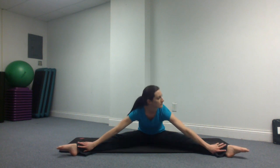Taking it out a little bit further, we're going to go into the straddle stretch. So you're going to take your legs out to the side. And again, going however far you can with it. This tends to be a much more challenging exercise for most people.